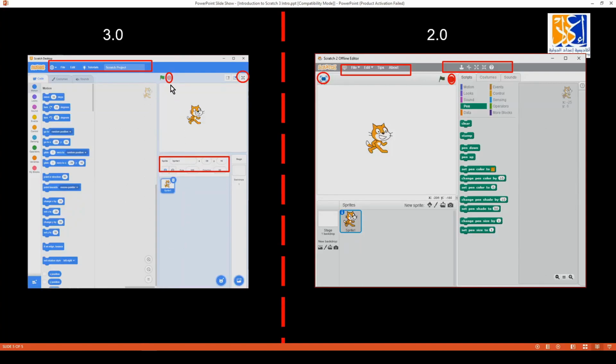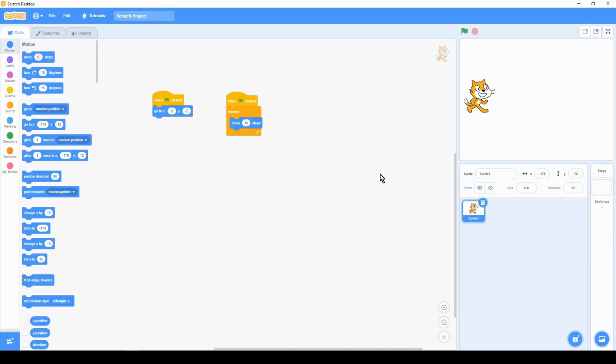Next we have stop button. Stop button are at the top. They are red in color. Stop button means to stop something, to stop a program. Next, we have green flag. Now what is this green flag? To start something. Let me show you. Now when I'll click on this green flag, what will happen? The cat is moving. When I'll click on stop, it will stop. Green flag, it will start, and clicking on the red spot, it will stop.